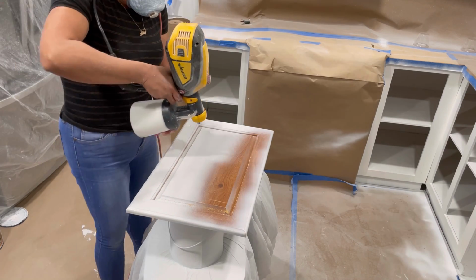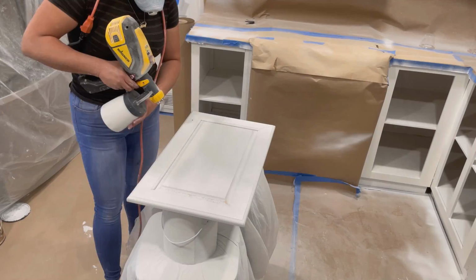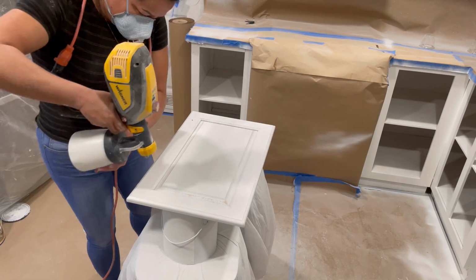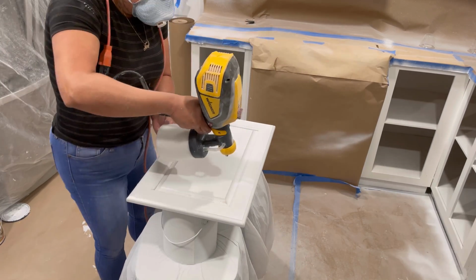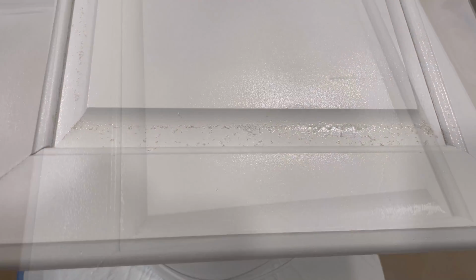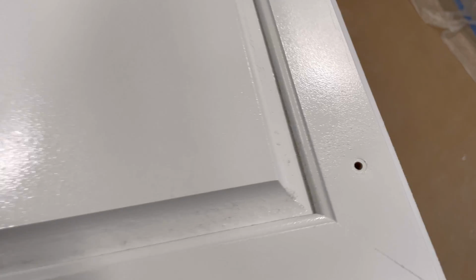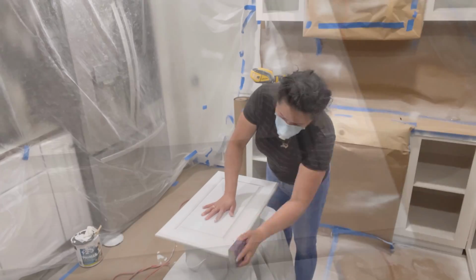Here you can see the damage of the MDF that was on the cabinet, but just with a little bit of sanding, you guys, we will be able to fix that. So that was the first light coat on the cabinet door. So I ended up giving it another light coat, and you guys will see the difference right here. You can still kind of see it, but we will be sanding it down once it dries.